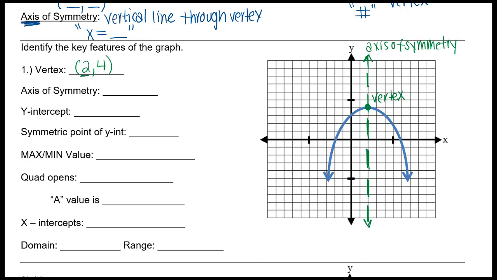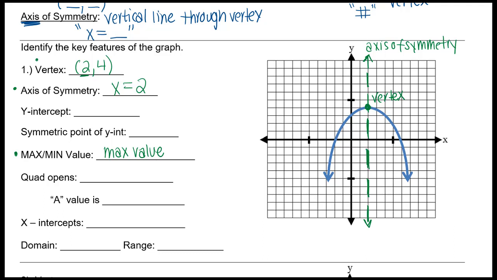Again, when I'm writing out that axis of symmetry, it's going to be x equals. And what does x equal within that vertex? Well, 2. So I'll write it as x is equal to 2. Okay, again, going to stick with the vertex idea. The other thing that I want to talk about is whether this vertex is a minimum or a maximum. So looking at this, this is the highest point of that U. That's going to be a max value for me.